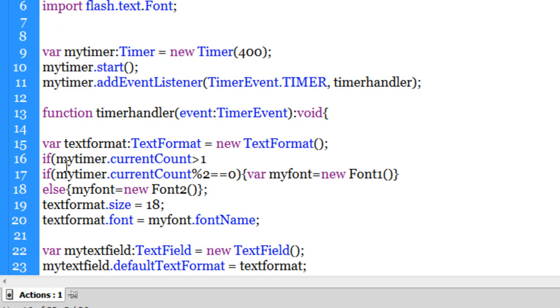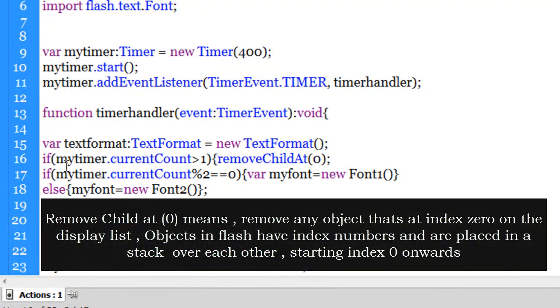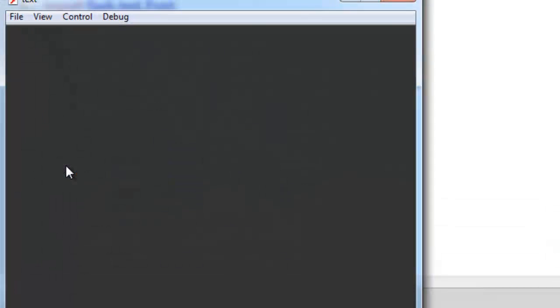So the moment it's greater than 1, which is not when the timer fires the first time, but when it fires the second time, the third time, the fourth time, and so on, every time the timer is firing barring the first time, Flash is supposed to remove child at 0. So basically remove the text field before you actually add it, but don't do it the first time the timer fires. Let me save the file, hit Control Enter on the keyboard to test.